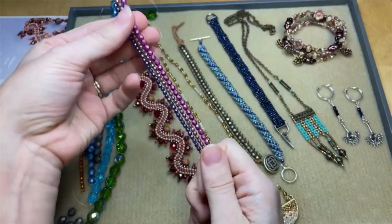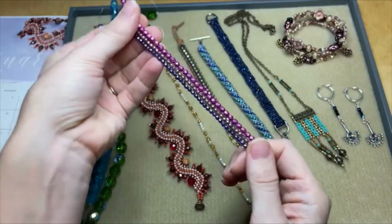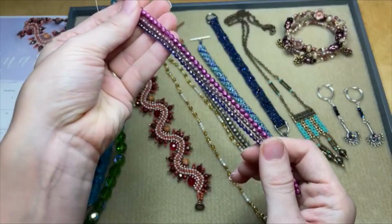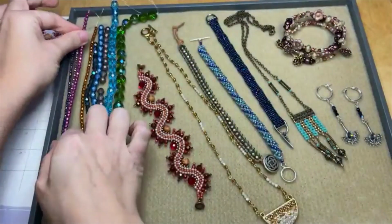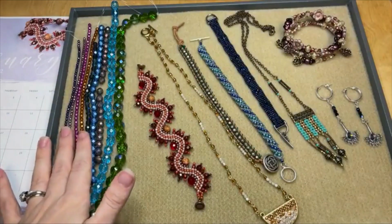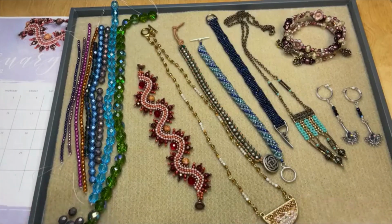So from the basics to the intricate, you're gonna want these in your stash. They're stash staples, look at that. So many great finishes too, finishes and colors, just amazing selection for these fire polished beads. So really lovely. I wanted to show you some more inspiration for using fire polished beads from our design studio.